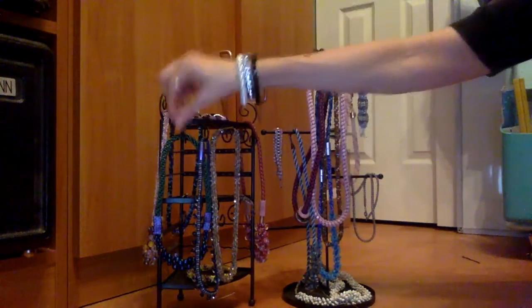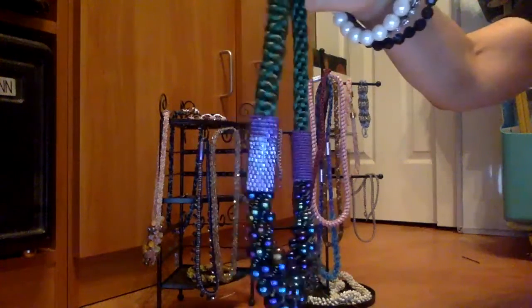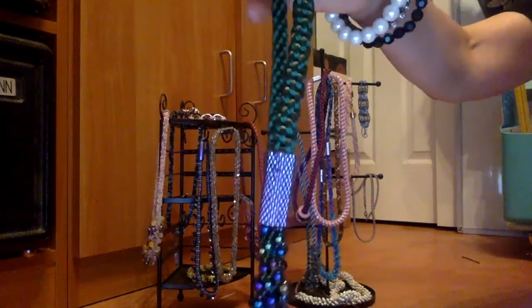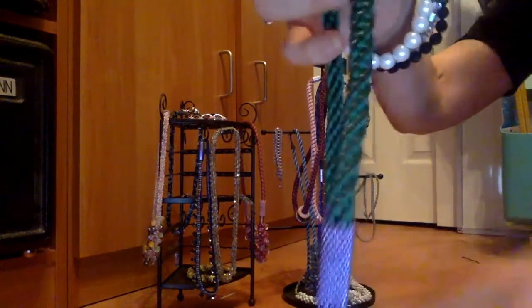Here's another example of bead stitching. And if you look very, very closely there, every one of those spots that you see in these, what we call end cap covers, is actually a bead, and this was all stitched together by me.